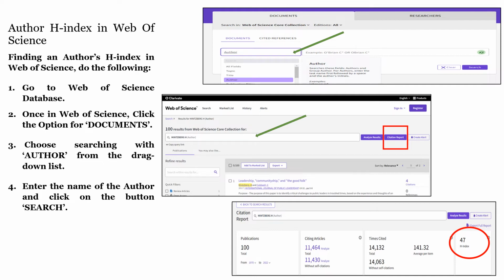Second, the citing articles and the times it has been cited. On the extreme right hand side, you will be able to see the H index of the author's publications and articles, that is 47.